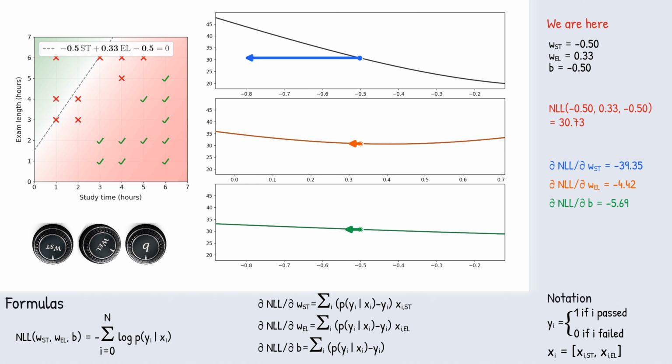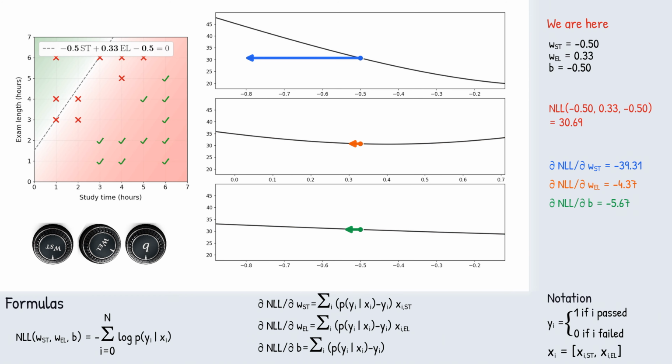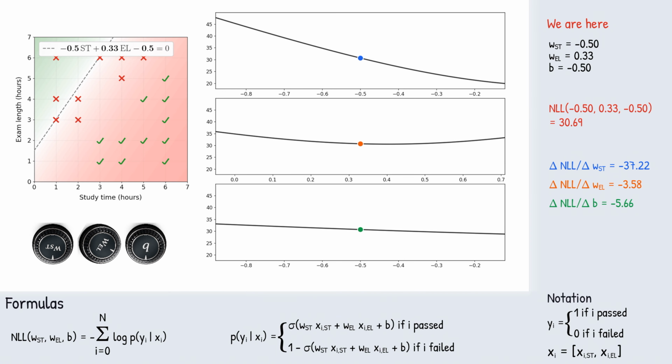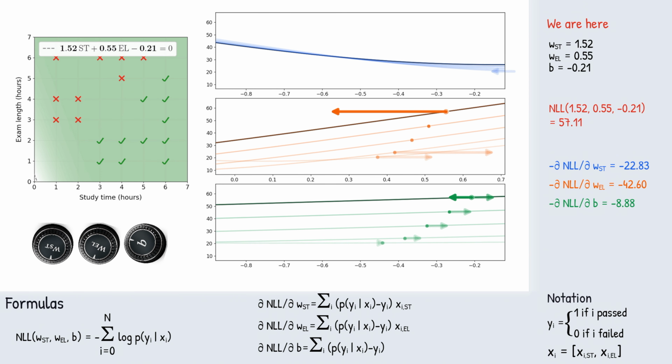This is where the knob analogy shines. The sign of the derivative tells us which direction to turn the knob in order to increase the negative log likelihood. For example, if the sign is negative, like with WST, and we decrease WST, we'll end up increasing the negative log likelihood. So the opposite of the derivative is the greatest opportunity for improvement here, since our goal is to decrease the negative log likelihood as much as possible. This navigation process is called gradient descent. We start with a random assortment of parameter values, calculate the opportunity for improvement in each direction, then turn each knob accordingly.